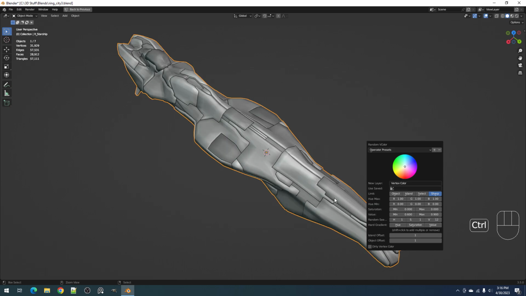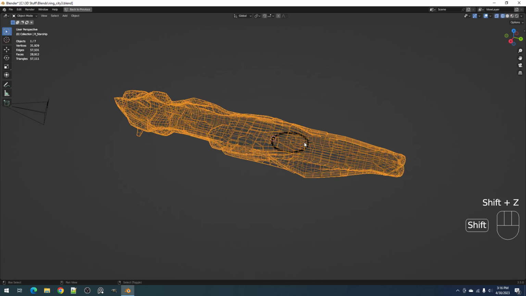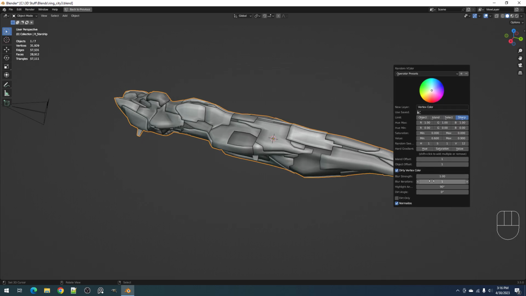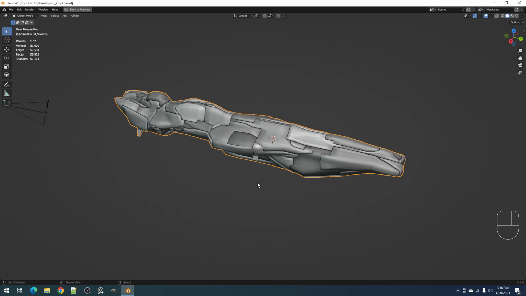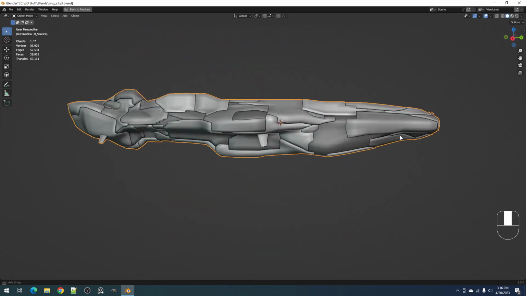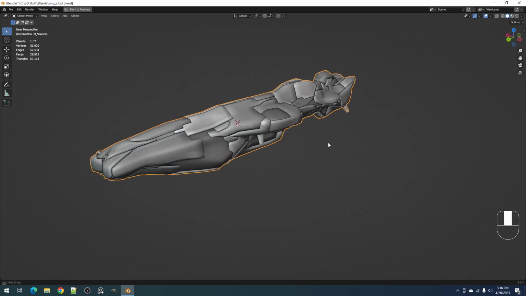There we go. And also, because of the amount of faces that we have, we can properly dirty the vertex color. Zero blur strength, dirt only. And now you have your black and white gradation base color for your ship.